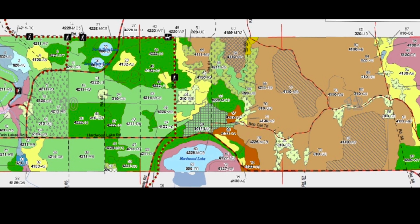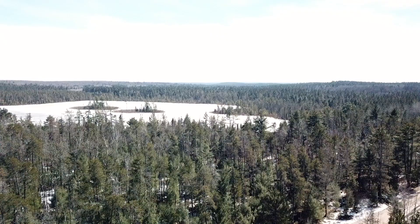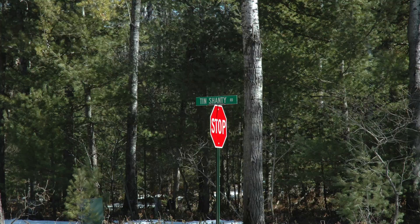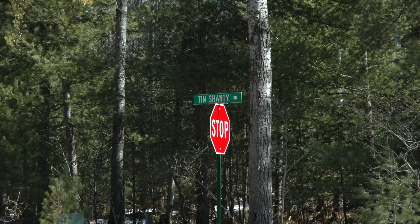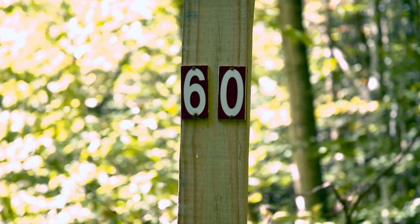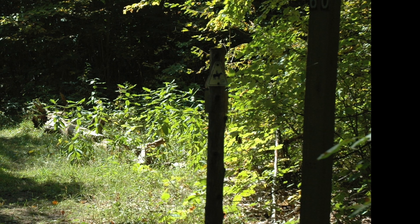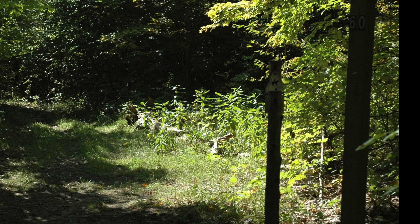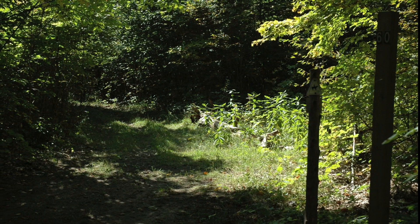Hardwood Lake is a shallow body of water formed by a glacier. It has a micro-environment that preserves boreal or northern vegetation around its shores. Access is just east of where Tin Shandy Road intersects Hardwood Lake Road coming up from the south — quite rustic in keeping with the remote character of the lake. Numbered roads in the Pigeon are invitations to enter more remote forest on mostly two-track routes. The wise will make sure their vehicle has enough clearance and four-wheel drive, or will park and walk with a compass and a map.